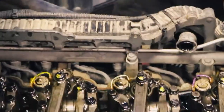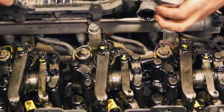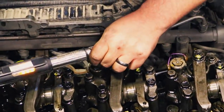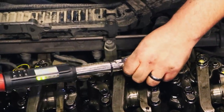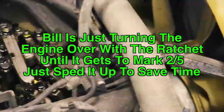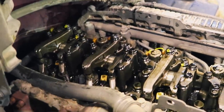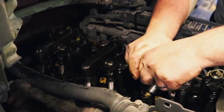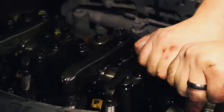All right, Bill. Oh, yeah. Hold on, Bill. Sorry about that. If you go back. No, that's fine. What holes you got? All right, Bill. Two and five. And that is the last of the Mohicans. My last one.